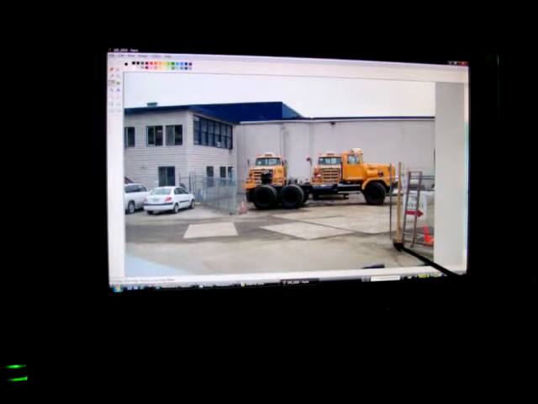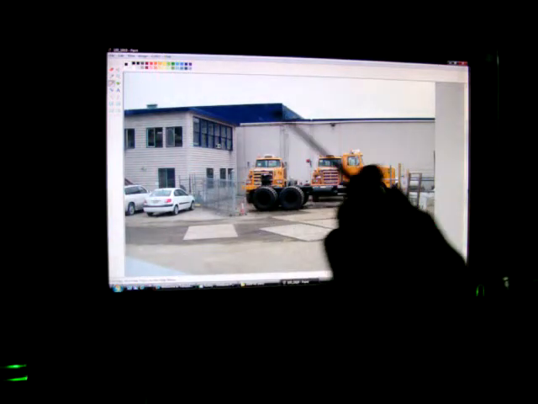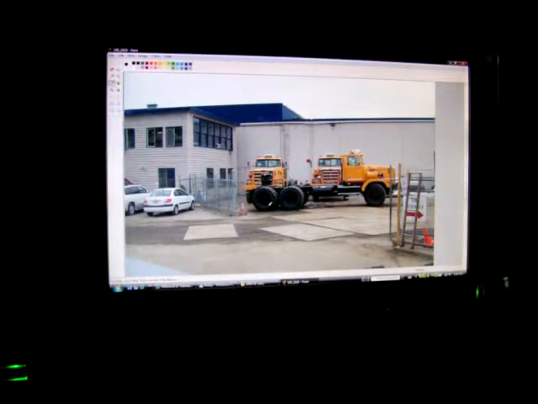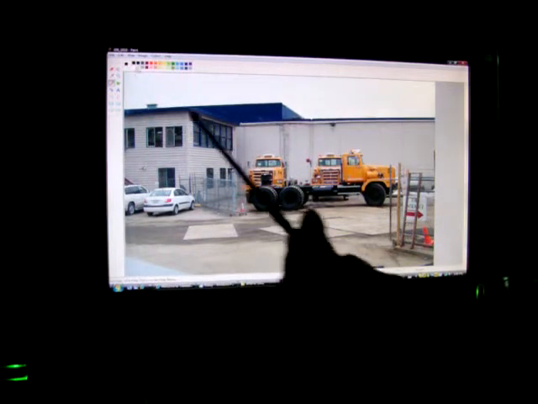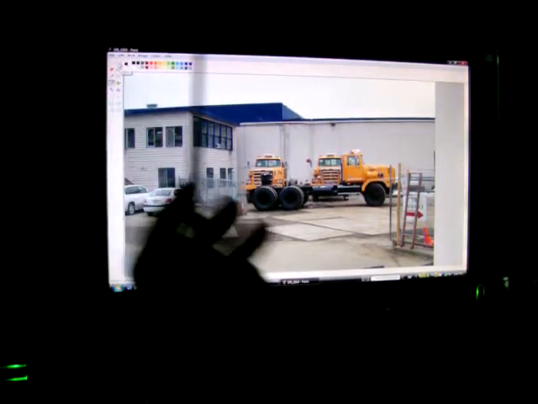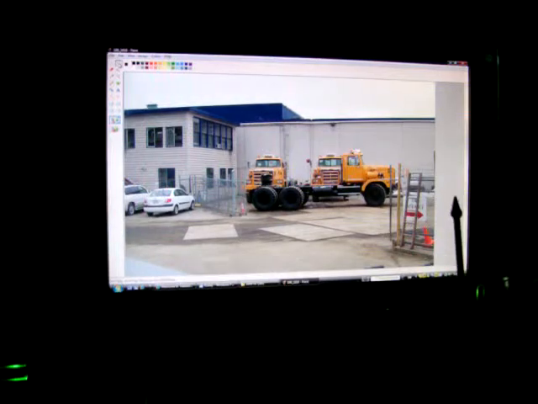And here's another thing you can do. If you want to cut out all this stuff around that you don't want, say just the picture of the truck, you come up here to the little rectangle with the dotted lines, click on that, and then you move your cursor down here to some point. And you want to come up diagonal, and you can make this box, it's a little dotted line there, and just get what you want.